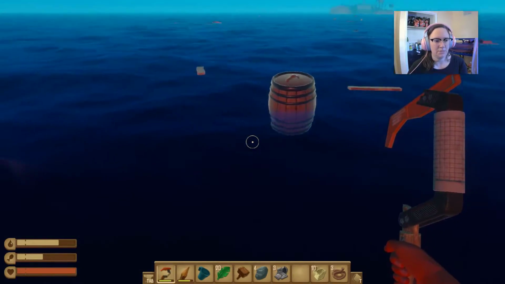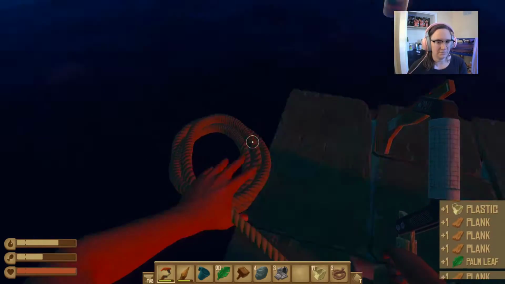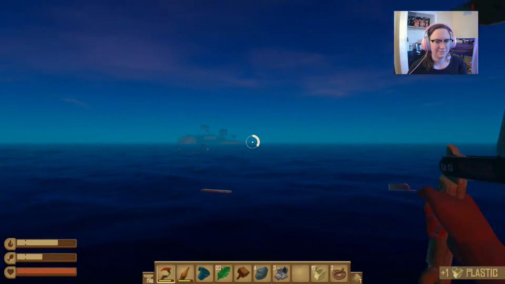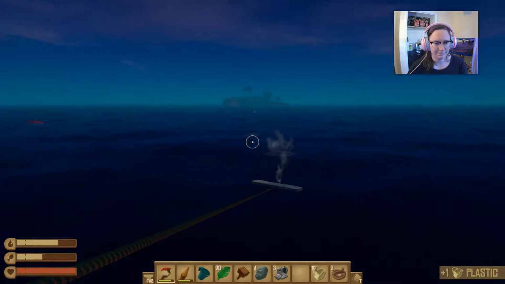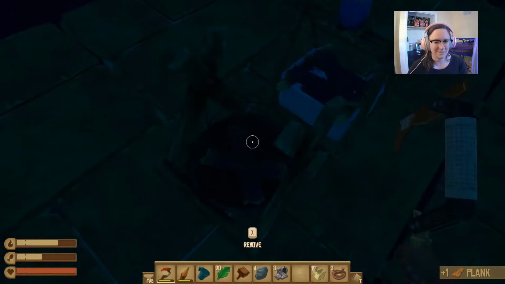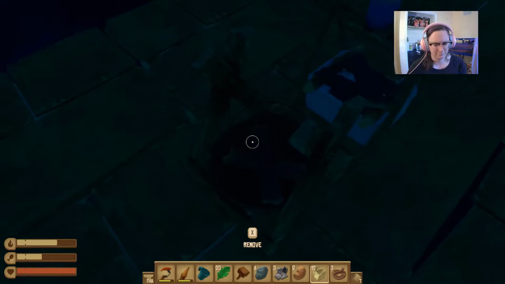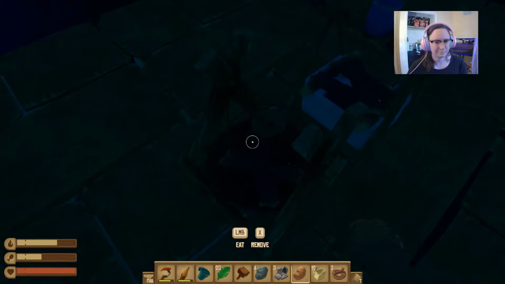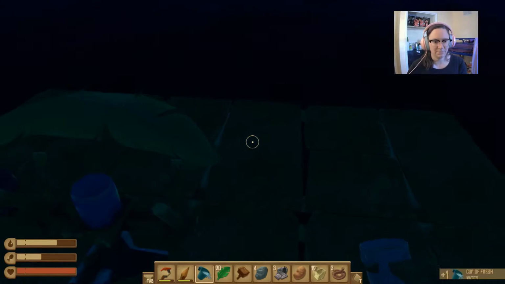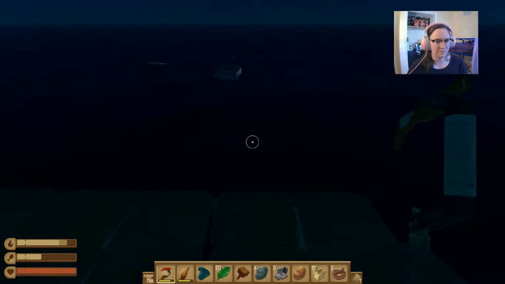Hello, barrel that I don't need to throw my hook to get. I'm just gonna aggressively tap E to collect. That's how I roll. The harder you push it, the faster it is. Let's cook this potato. There we go. And then I'm still pretty thirsty. I'm gonna be thirsty for a while, I feel like.